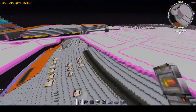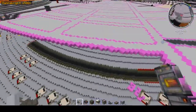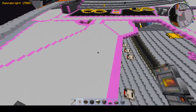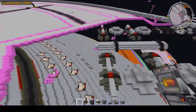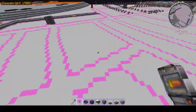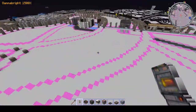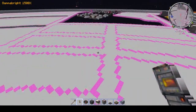So a lot of the basic stuff I'll probably lay out with Imheller's help, like tanks and basic systems that have to be in the section. After that, we'll probably let some of the guys in to be creative with it. But this here will be crew quarters all the way up to, I think, right here, maybe even further. Yeah, all the way up to right here. So all the way back down to here will be crew quarters.